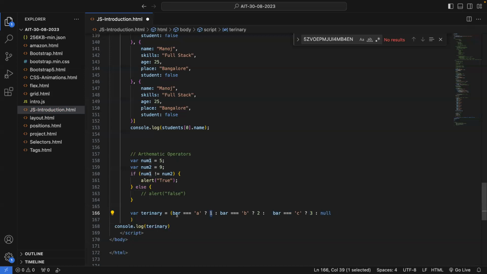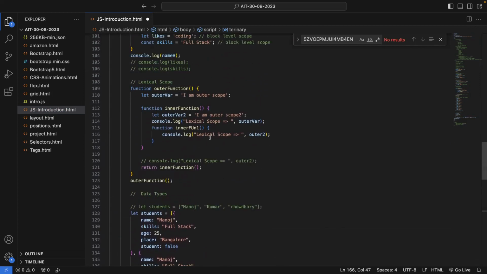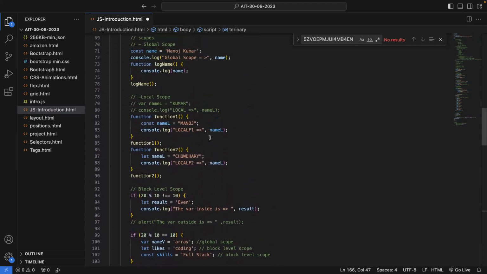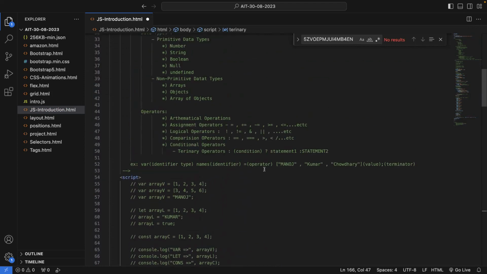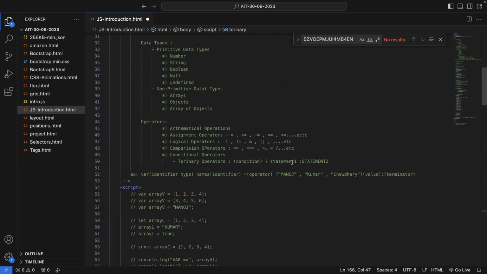So I was telling, if it is equal to a, give the value as true, right? You don't need to worry about false. Why? Because if it is not a, that means I would definitely write one more condition for the false case, right? So for the false case, where is the structure I wrote for this? Here. Yeah, condition, statement, colon, statement 2, right?